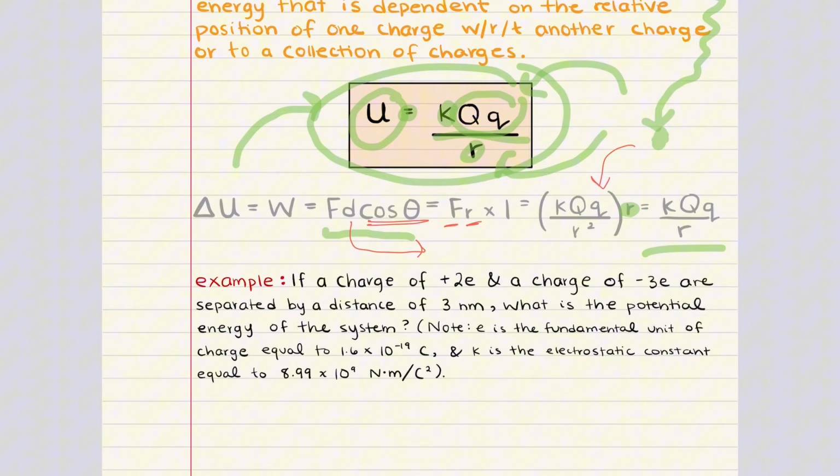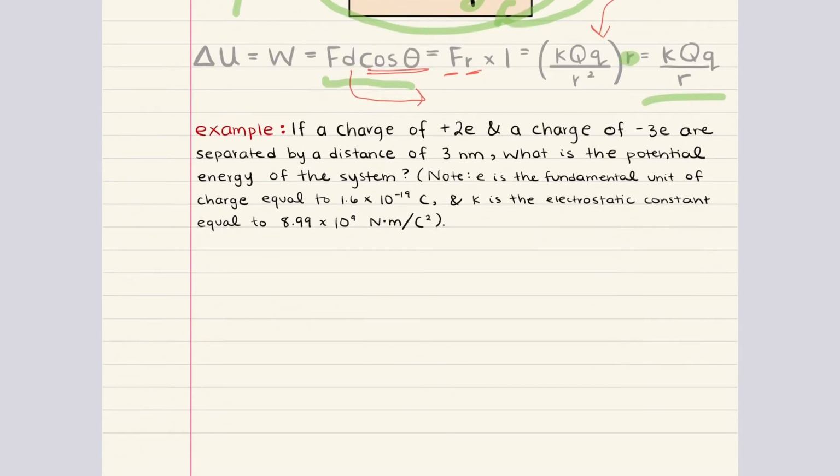In summary, electric potential energy is essential in understanding how charged particles interact within electric fields, and it helps explain the behavior of systems like atoms, molecules, and even large-scale systems like electrical circuits. Now, with that, we're going to jump into a practice problem before we move into our next objective.